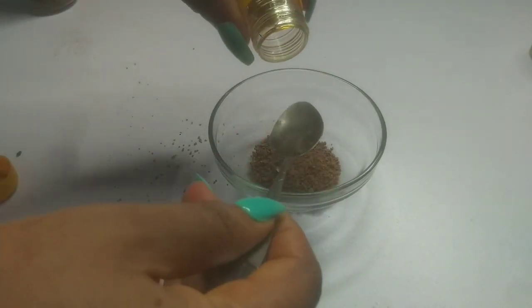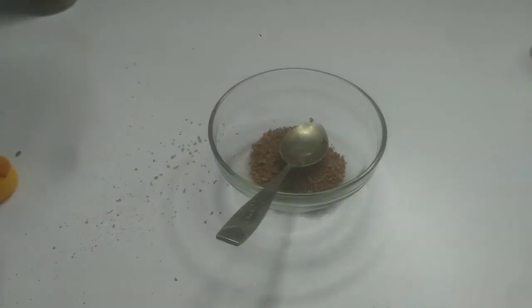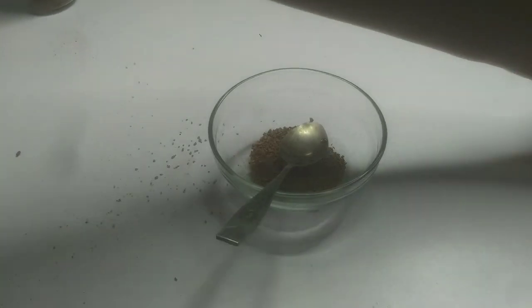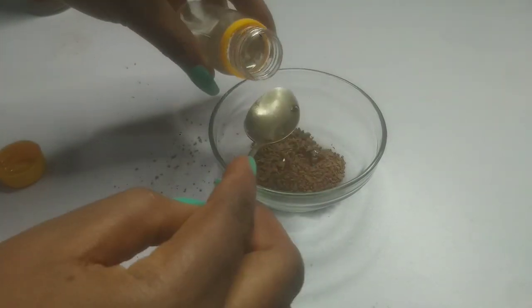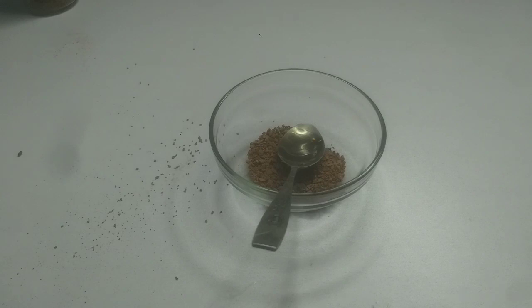My honey is almost finished. Honey is also very good for the skin. It helps draw water from the inner skin to the outer skin. So if you have that very wrinkled hand, it will help your hand or your palm or wherever look younger.